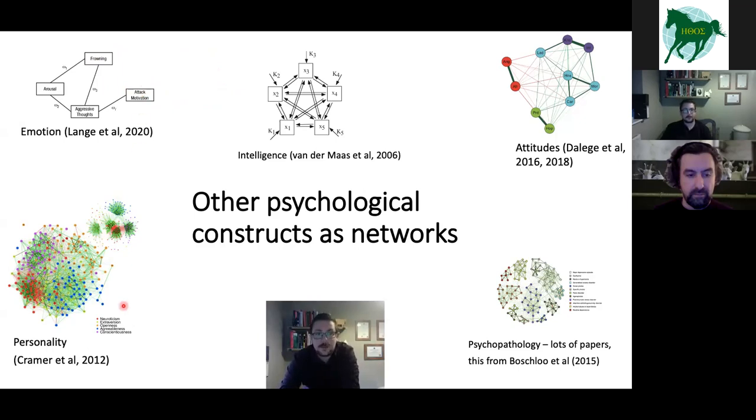And it's also been looked at in personality, where common personality dimensional models, like the Big Five, it's argued that these dimensions can emerge through direct interactions between the individual components. We don't necessarily have to assume that there is a latent variable of, for example, neuroticism, that exists somewhere. So it's been applied to lots of different situations.